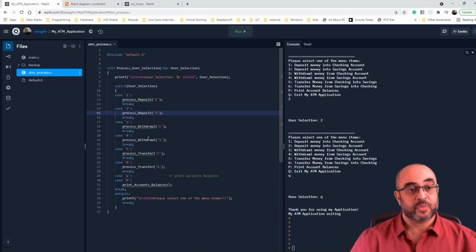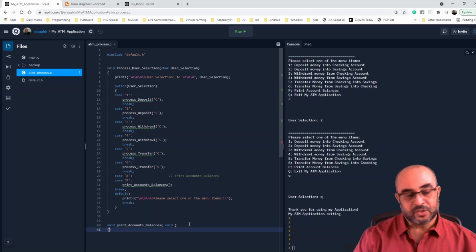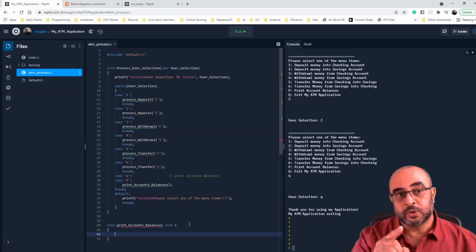Okay, and the same for withdrawal and transfer and print account. Let's start with the easiest one and go here and make it. I like to copy and paste for a reason. If you made a mistake, then your copy is still the same one, the same spelling, so you're not going to have a problem. Okay, so we have no input and no output because this function will know to do one thing. It will print the values of the accounts, which we don't have.